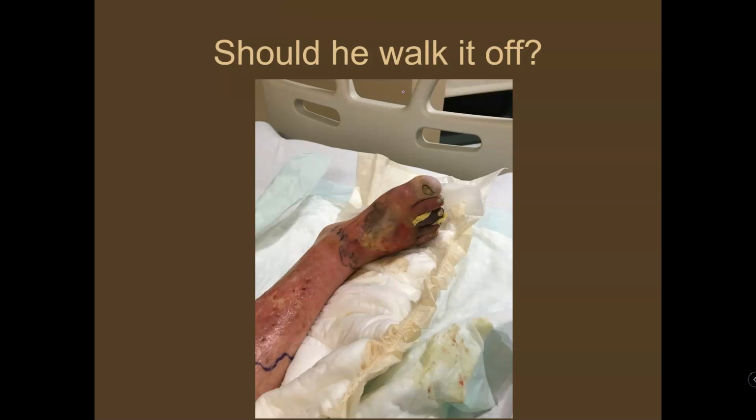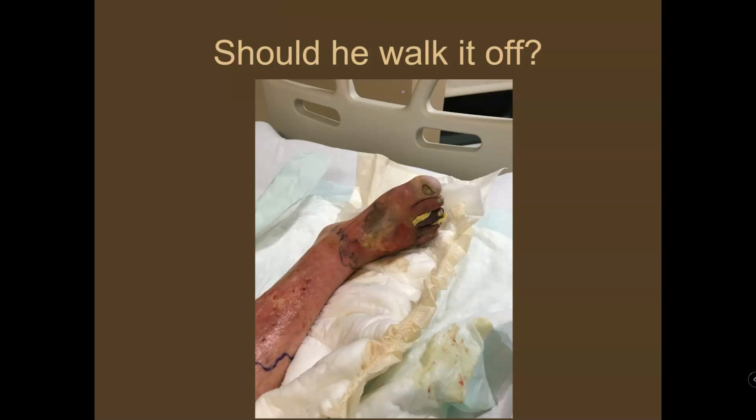So I had a coach back in high school, and no matter what was wrong with you, he would always tell you walk it off. He literally told a person with a broken foot to walk it off. We did not like that coach, incidentally. So if this person showed up to tennis practice, he would probably tell this person to walk it off. My question for you guys is, should he walk it off?